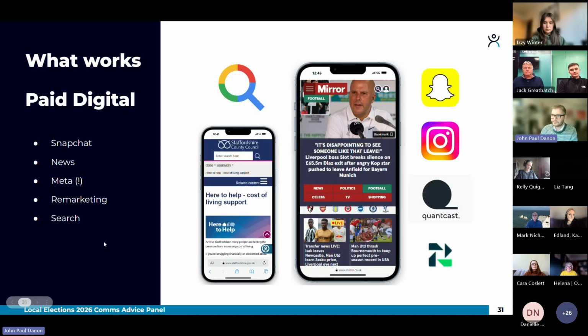Looking at paid digital channels, if we're zooming in on younger audiences, because TikTok doesn't let you geo-target well enough, it has to be Snapchat. Luckily, it has very, very high reach amongst younger audiences. But also targeting young people and parents and the wider population using national and local news is highly effective in terms of reaching nearly 100% of any population.